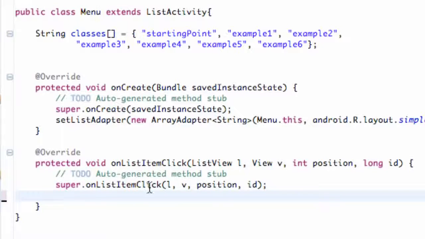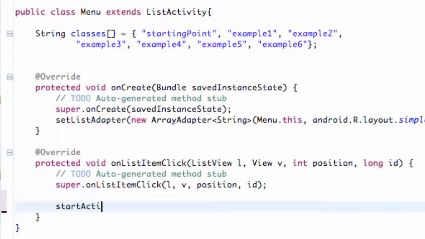And in the next tutorial, I'll kind of break down everything that we've done. Or we'll finish our application, then I'll break it down. I just didn't have time to do it in one tutorial for the most part. So I'll show you guys how to start a new activity. Again, it's pretty simple. We're going to say startActivity, and again this will take an intent, so we need to create an intent, and we're going to call this intent ourIntent.